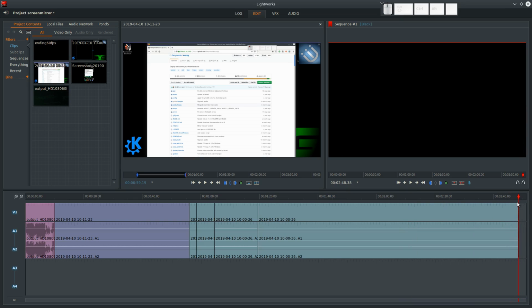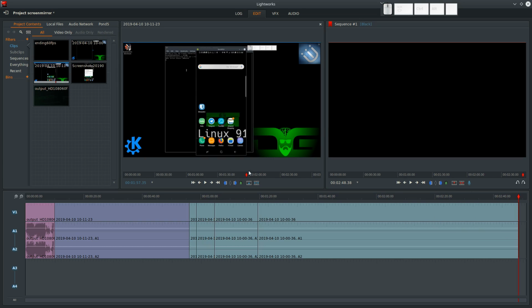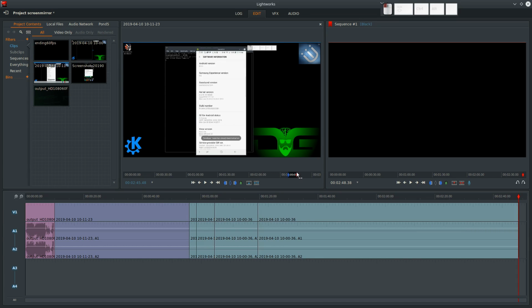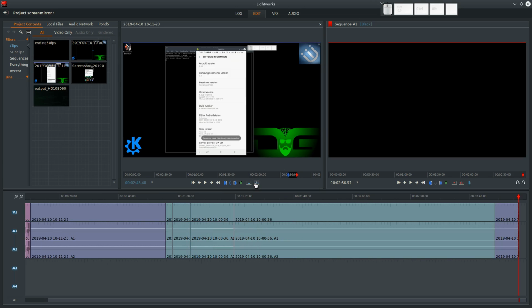So I'm going to hit S here because the next section, I'm going to clear the marks here because I know there is a point in this video that I was shooting here where there was some information that would make for a good closure of this, where I was playing with showing the settings of how to get the debug mode into your phone. So here's the section here, and you can see that I have captured this little segment here that I'm going to add to the end. So I'm going to go ahead and insert this into the target sequence because that's the section I want. And you can see it added it here at the end.